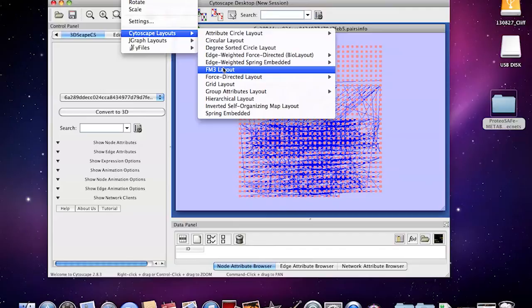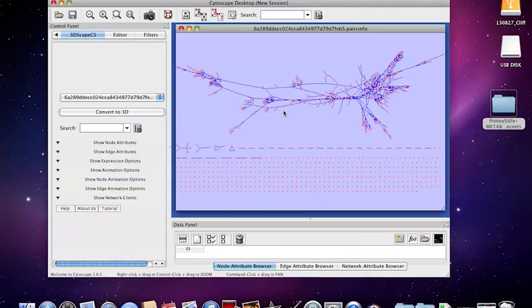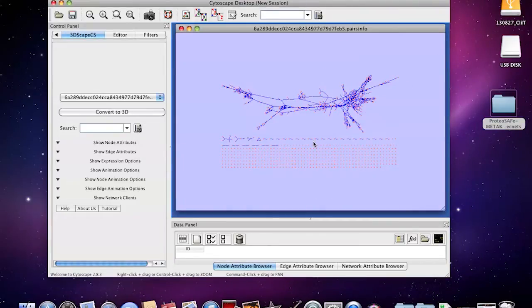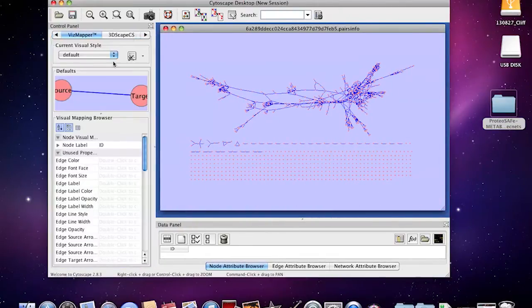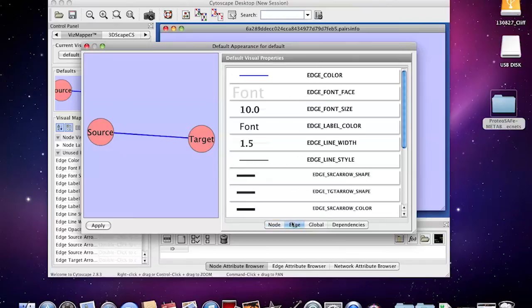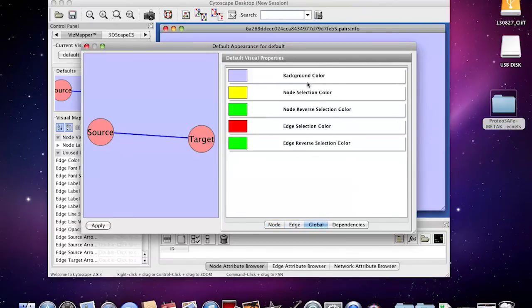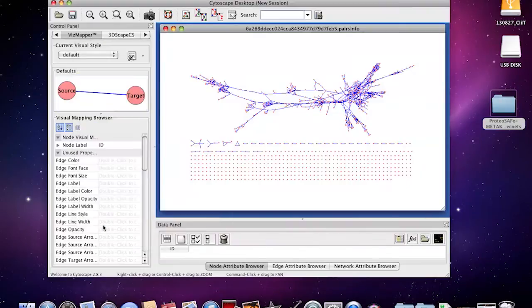Search as a different plugin, so you can say Cytoscape visualization plugins. So based upon your data size, it may take a little bit of time to visualize it, but this is basically what your network will look like. And then now, to make things a little bit nicer, we're going to right click on this, and we're going to change our background color to white and apply.